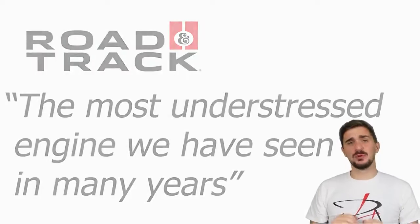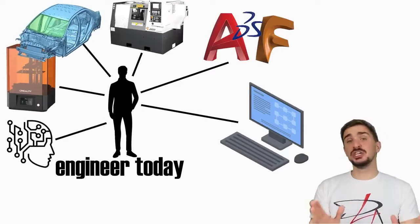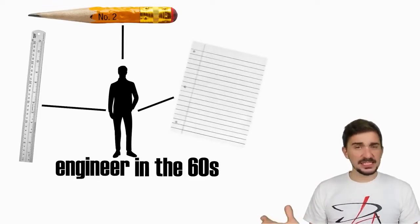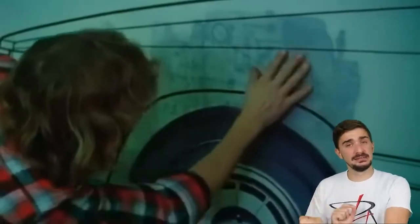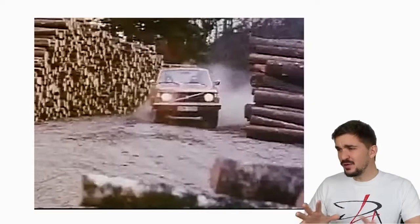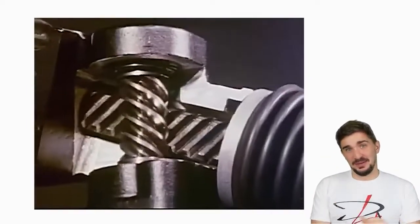You see, all of this was happening back in a time where we didn't have CAD, or computer simulations, or generative design, or artificial intelligence. The engineer of the 60s was equipped with a ruler, a pen, and some paper. This means that manufacturers didn't have the tools that allowed them to easily see after exactly how many hours or usage cycles something would fail. The only way to make sure something lasts the required amount of time was to over-build and over-engineer. Many manufacturers back in the day would over-build things to make sure they lasted, but Volvo was a bit different — they wanted to make really sure something lasted.